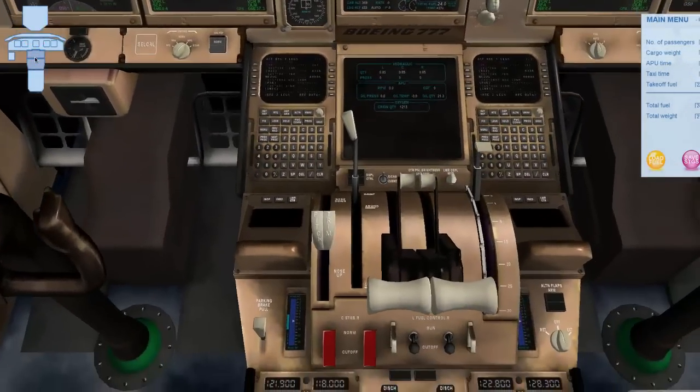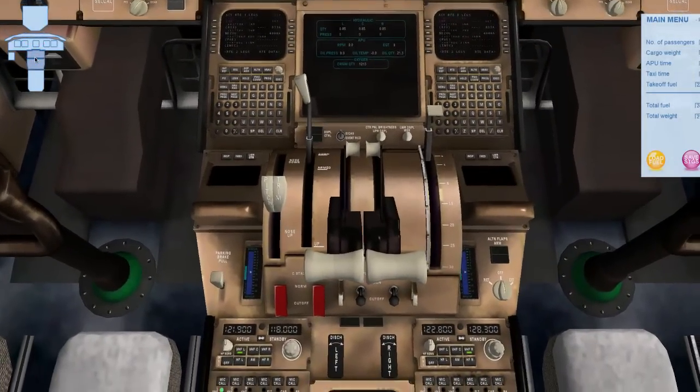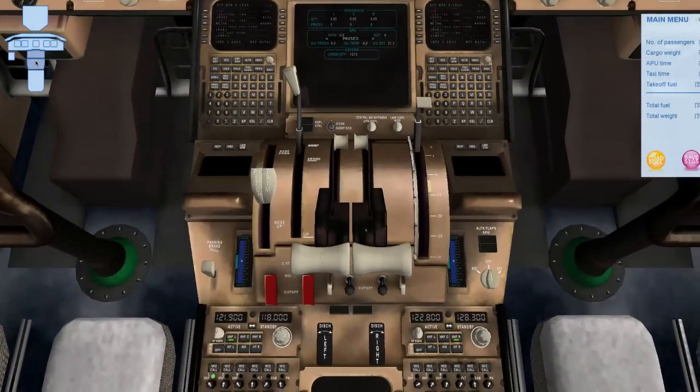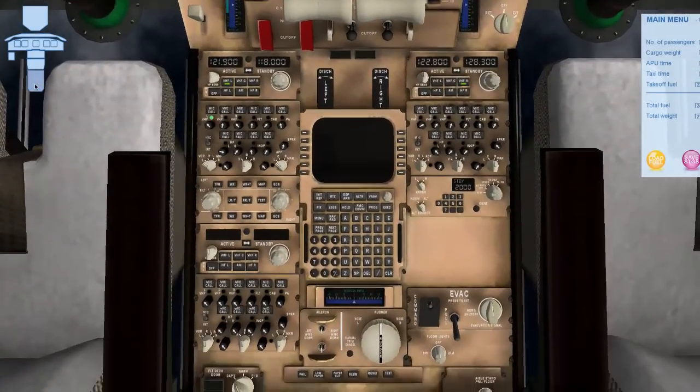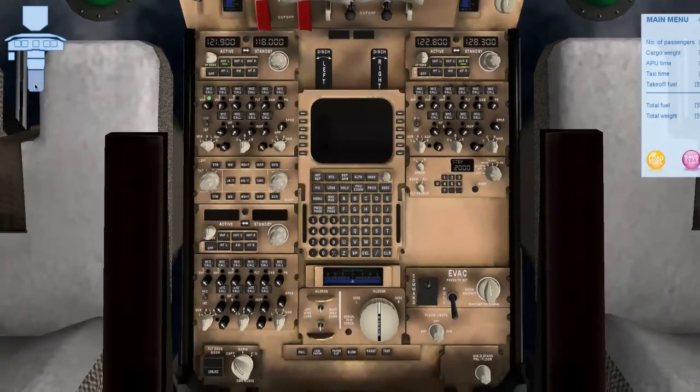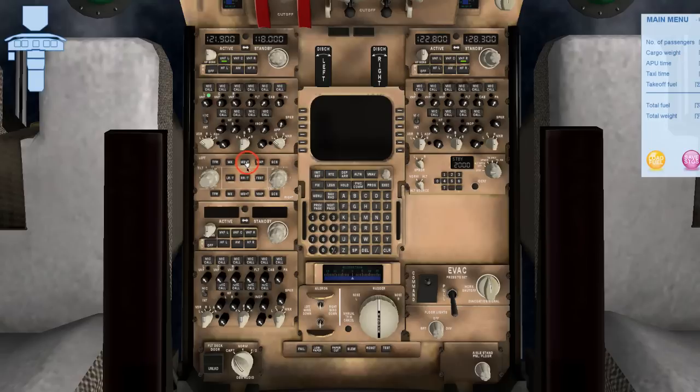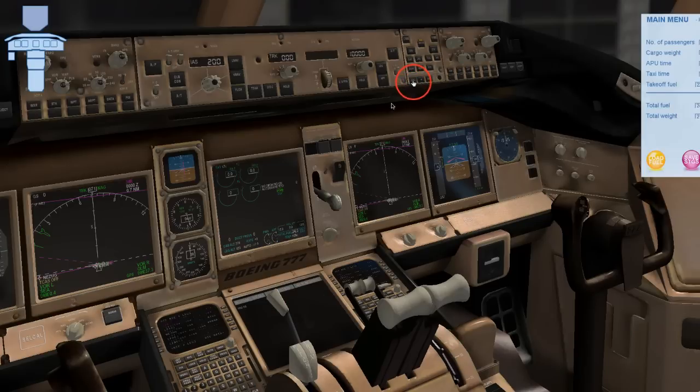On the forward pedestal, especially check speed brake forward, thrust levers idle, flap selector up, and fuel control switches cutoff. In the aft pedestal, check the left radio tuning panel on and selected to tune the left radio, weather radar panel set, and center radio tuning panel on and selected to tune the center radio. It's time now to select the normal checklists and select the pre-flight checklist to make sure you have covered everything.